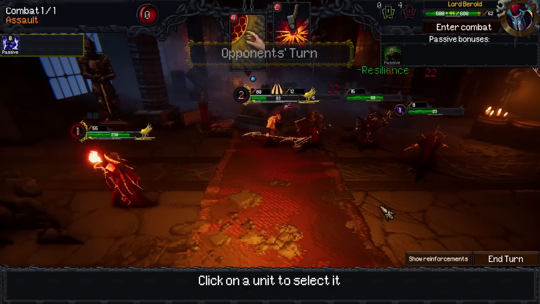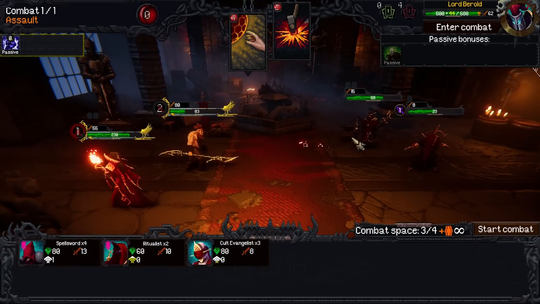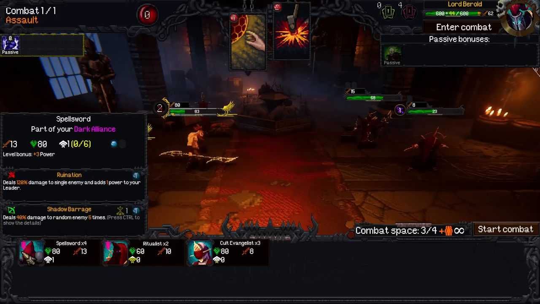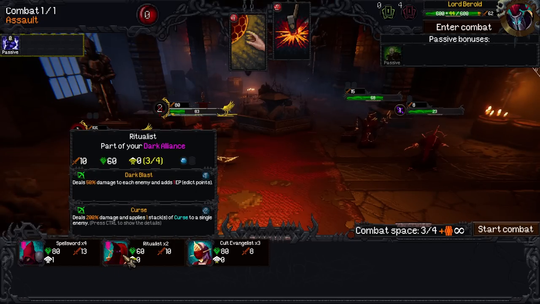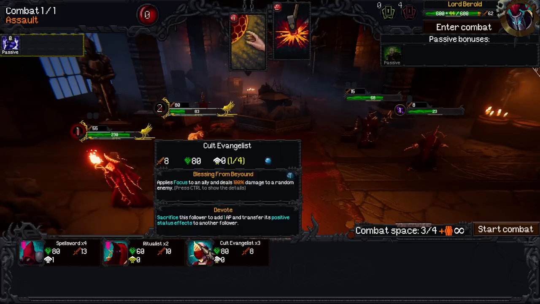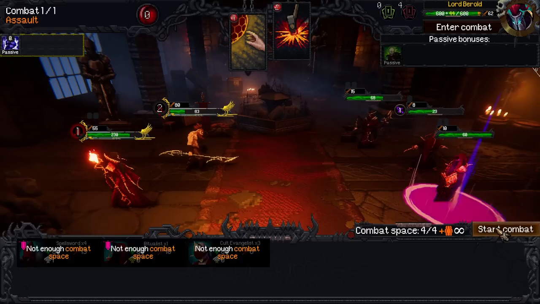Nice. Damage over time. Wreck these kids. No, my Dread Knight. God damn it. He was my favorite Dread. I can put one more dude in. How about a Spell Sword? Maybe a Ritualist to get more EP going. I can rotate through the EP a bit quicker. Oh, the curse. The curse. Right, we'll curse someone. Yeah, let's do that.